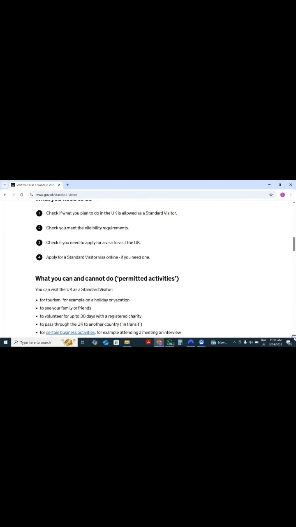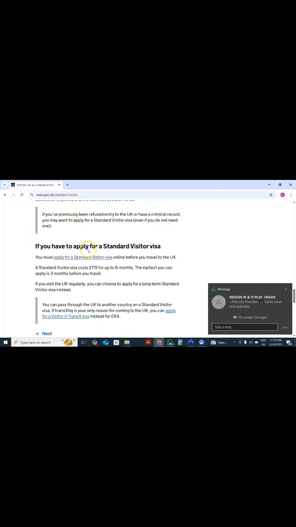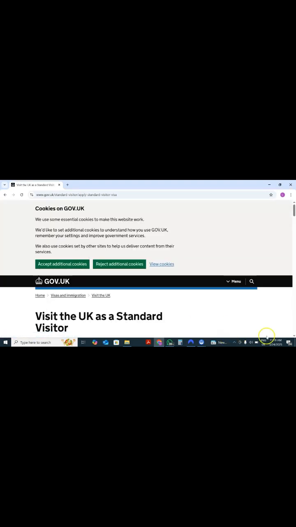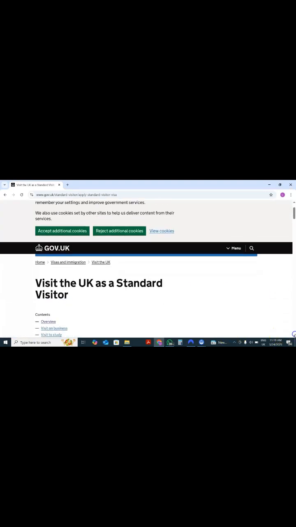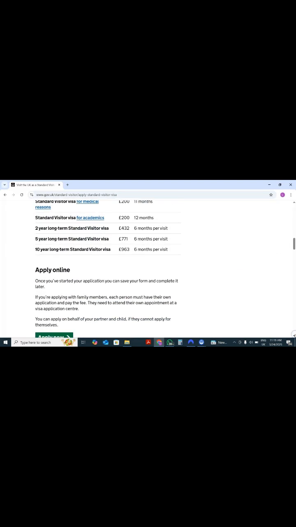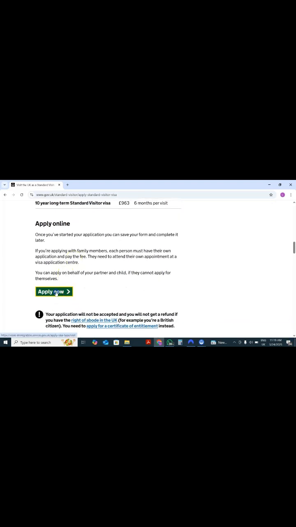Keep scrolling down. You come to this place that says apply for a standard visitor visa. You scroll down. These are the various visa fees. You scroll down and click on apply now.